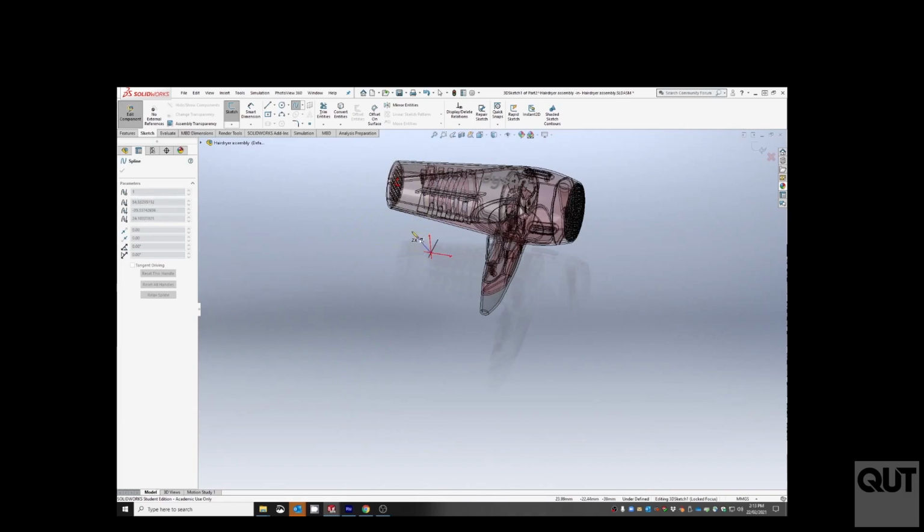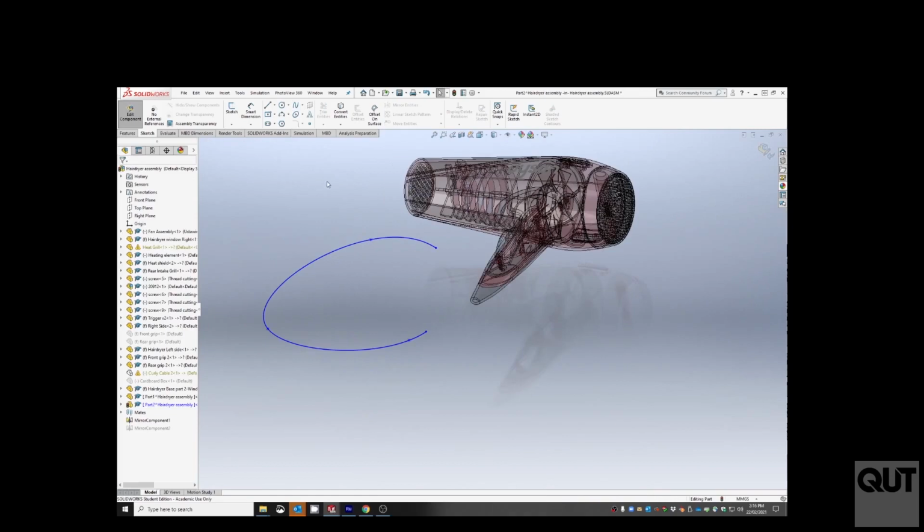So in this case we've got the ZX plane, this is the XY plane, and this is the YZ plane. We want to start sketching in the XY plane. We're just going to create a very simple curve like that.